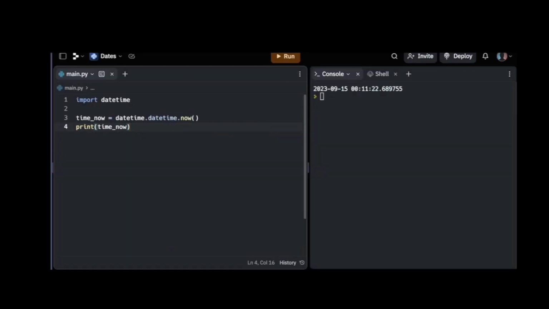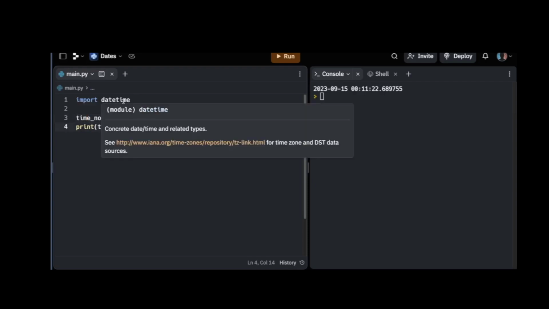Okay, so on line 3 here, we're using time now, which is an object of the class DateTime. That's one other thing that I forgot to tell you, is that this is actually a class, and we talked about classes before.